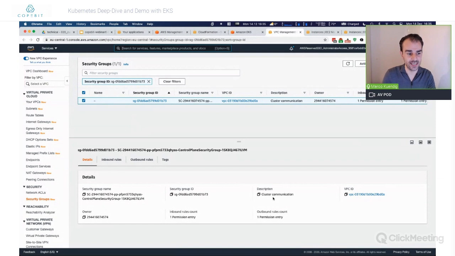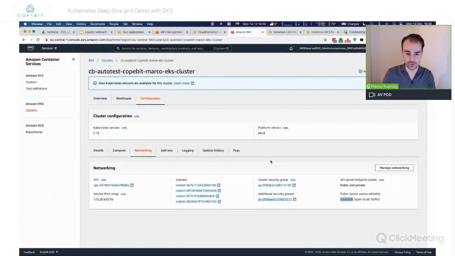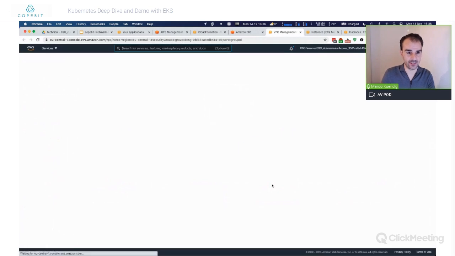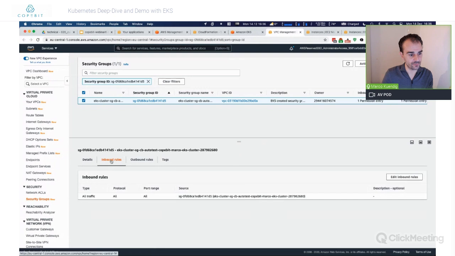Kubernetes API even further. So here you see those folks can talk to, and there is another security group used to control traffic between the worker nodes and the control plane. So you can use the tools that you have used before. So you see that the cluster can communicate inside itself, but you can control that if you want to have a highly controlled environment. You control that with the security groups that you define.